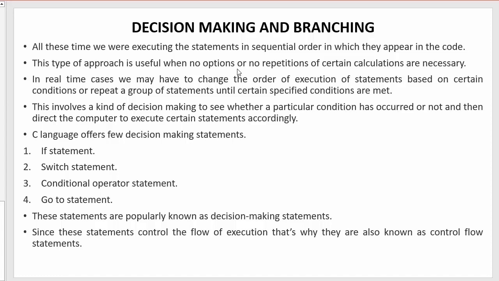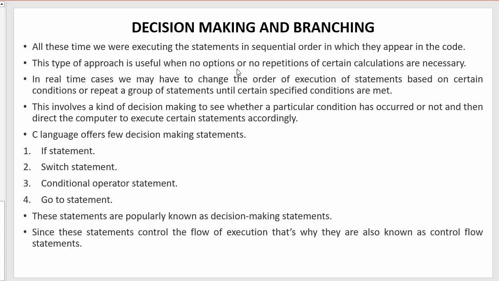In most of the programs which we have seen in this series, we had written the instructions or statements in sequential manner. That means the compiler sees the first statement, then moves to the second statement, then third, then fourth, and then fifth. Like this, the compiler will be sequentially checking each and every statement and executing.